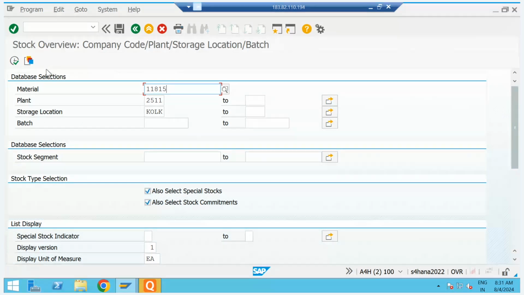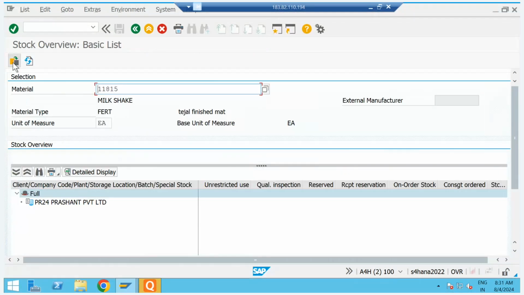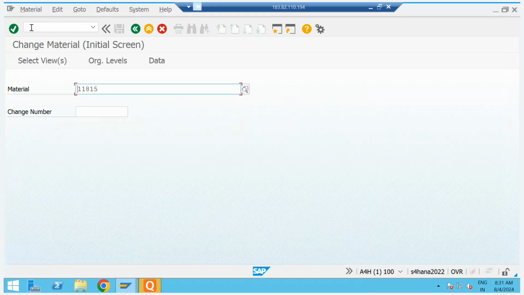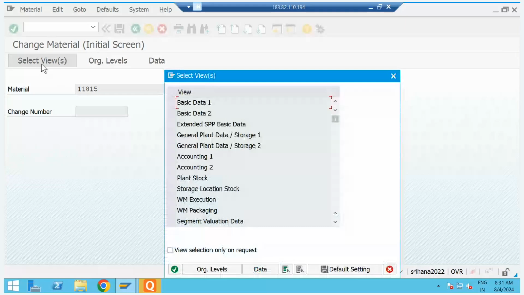Now you click the clock. Okay. Now do one thing. Go to this material in MM02, 11815. Select views. It is there already. Change material may have this thing. Yes. Go to accounting 1 and accounting 2.